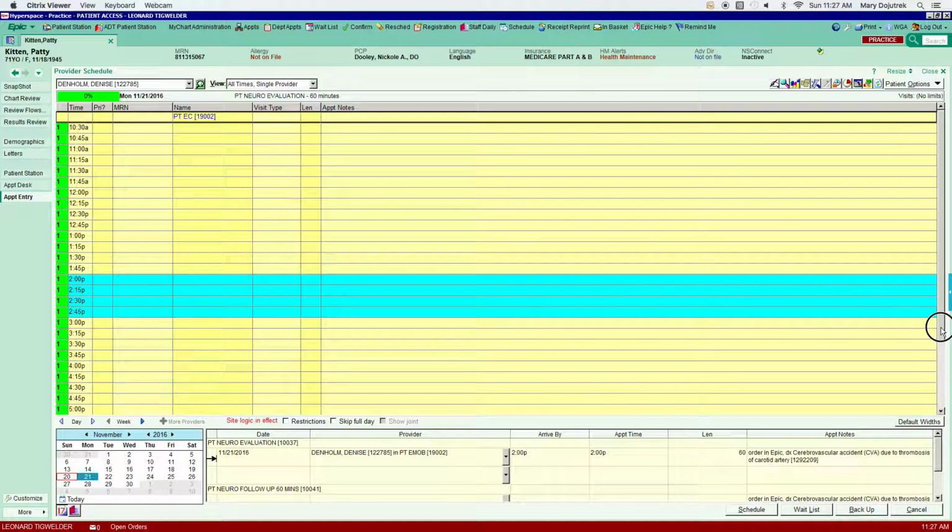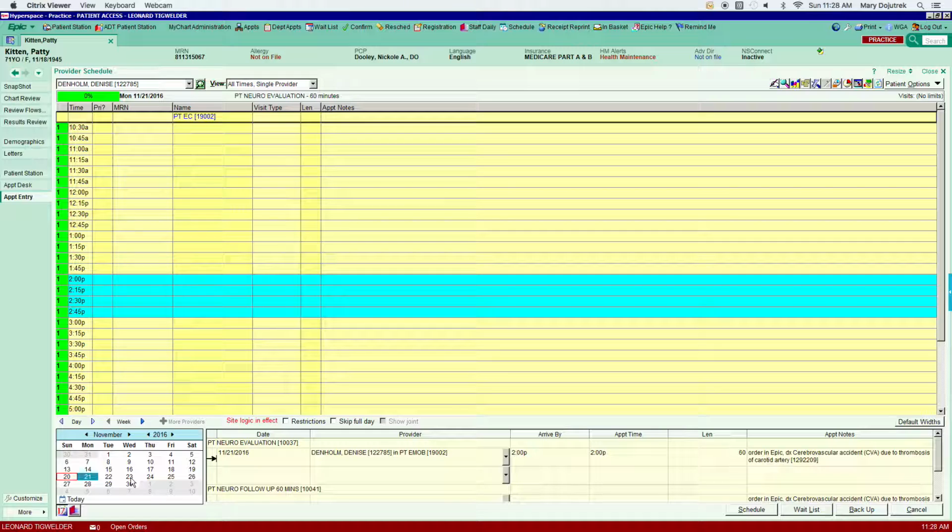Okay. So now we see Denise's schedule and only Denise's schedule, but right now I'm still on Monday the 21st, and that's when I scheduled the eval. As we know, we always have to give the patient a day of rest because whether it's physical therapy, occupational therapy, or speech therapy, it can be really exhausting for a patient. So they always need at least 1 day of rest between appointments, but no more than 10.